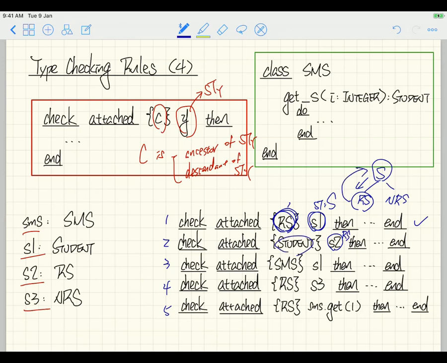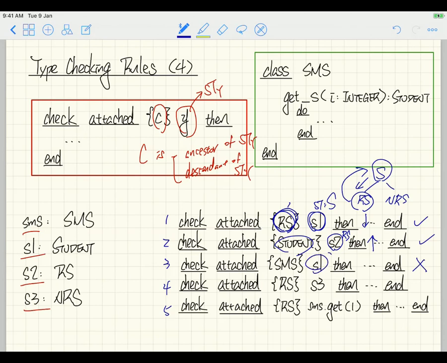Number one is okay. What about number two? This seems to be upward, right? Because S2 is of type RS, and then you're going from RS into S, so it's upwards. It's like upwards casting. So upwards means you're reducing the expectation. You might be wondering why you want to reduce the expectation. Sometimes it could be for access control. Maybe you want to pass some object reference to some other clients, but you do not want them to actually get access to some particular features of the original objects. So you can give them another reference, which is an alias to the original objects, but has a more restrictive static type. Okay, that's kind of the idea. But anyway, that's a little bit aside. The first one, by the way, is downward casting.